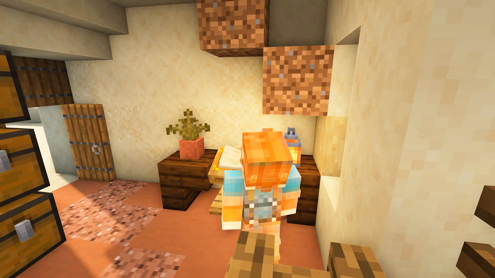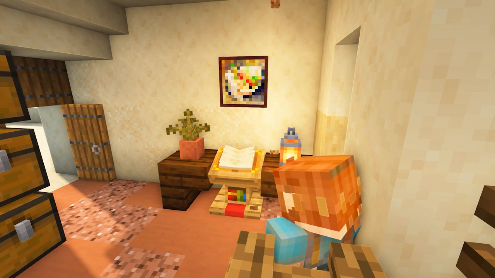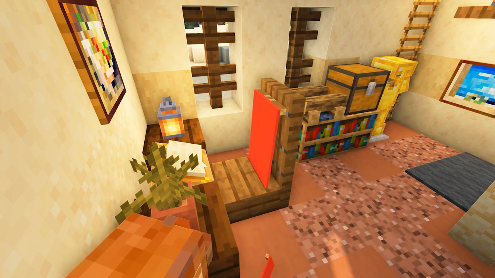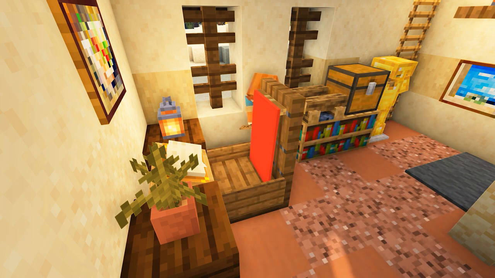Place a painting above, again using temporary blocks to control the size. Create a chair by placing a slab with two trapdoors behind it, and then place a banner on the trapdoors and two signs beside the slab. And with that, our desert house is finished.